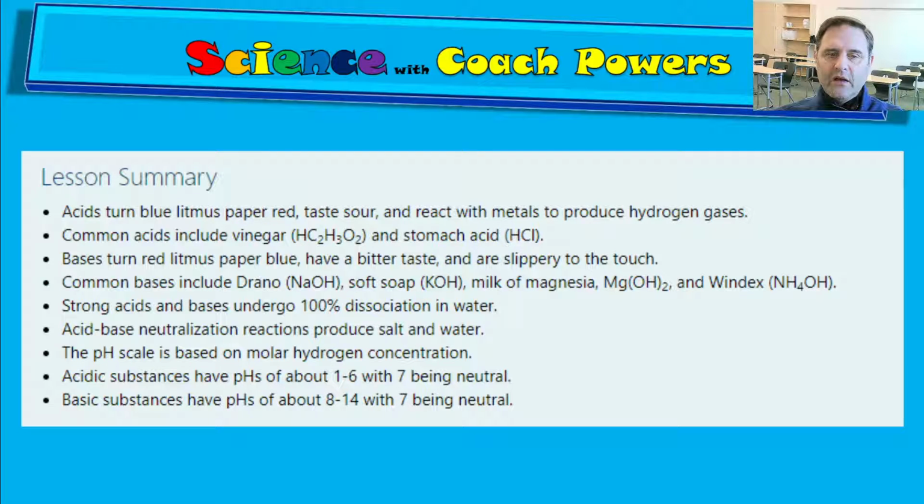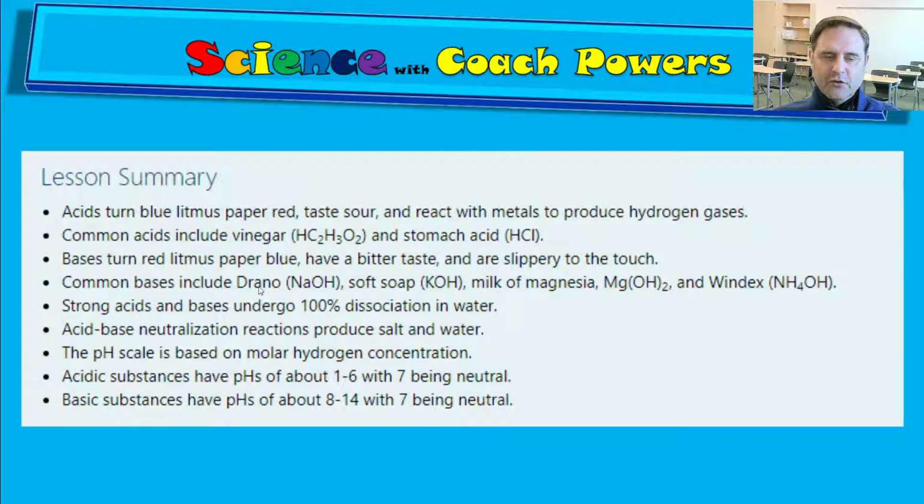Bases turn red litmus paper blue, have a bitter taste, and are slippery to the touch. Well, this is probably the oldest trick in the book in chemistry. You do have other indicators that are a lot more specific. There are pH meters that you stick into the water or whatever you have, and it'll give you a digital readout of what it is. You do have other colors that can determine more specifically. Say, oh, it's blue, so it's a base. Well, how much of a base is it if you don't know? And that kind of thing.